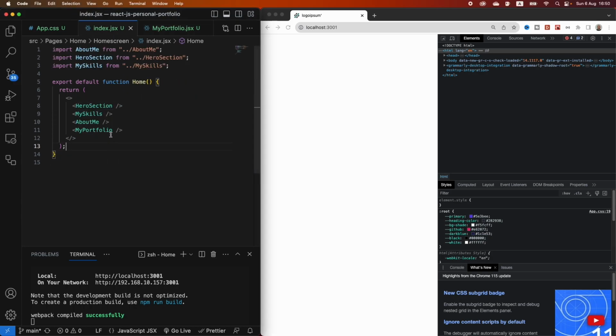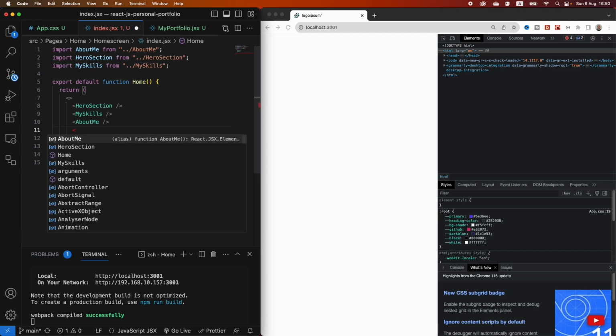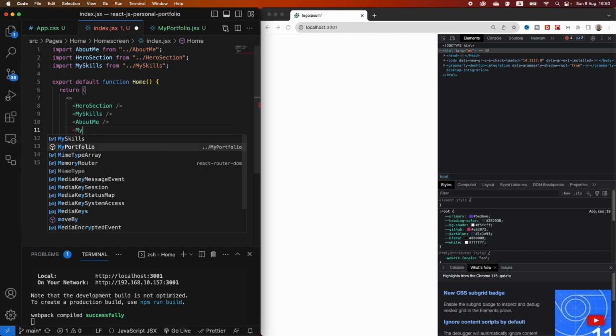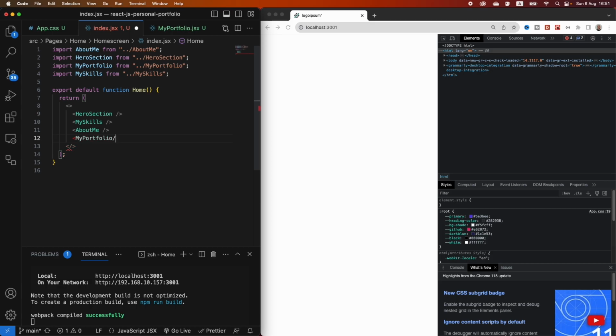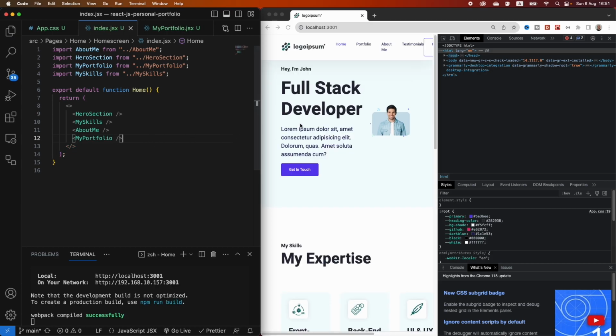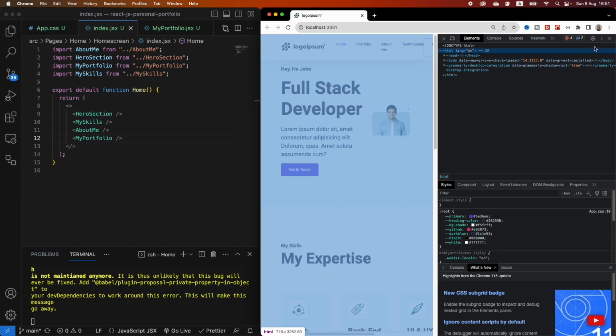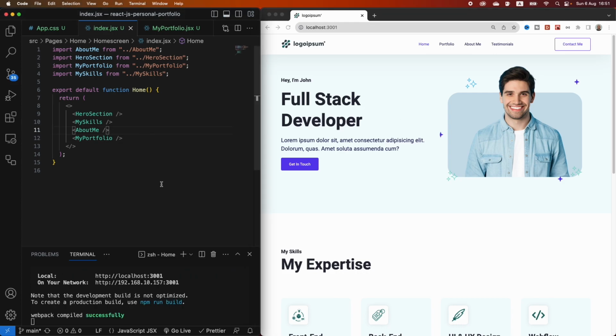Let's see my portfolio. That's why we haven't imported it yet. My portfolio, like so, and that solves our bug here. There we go.